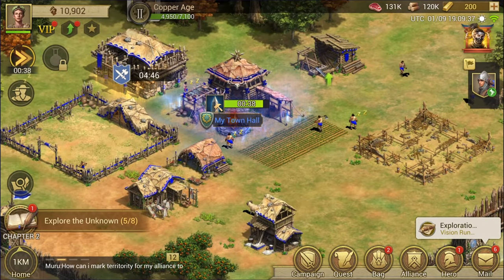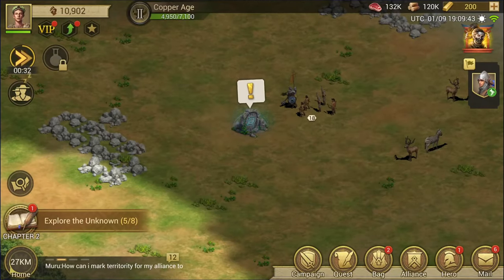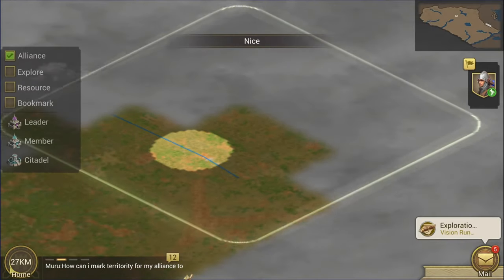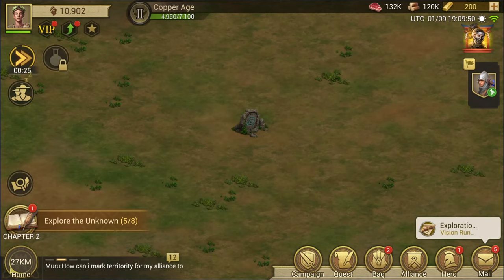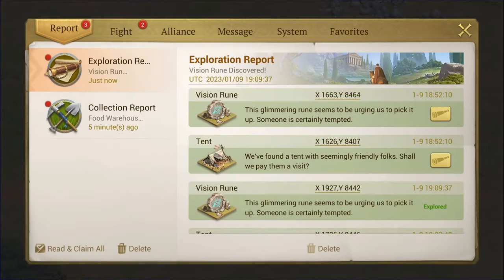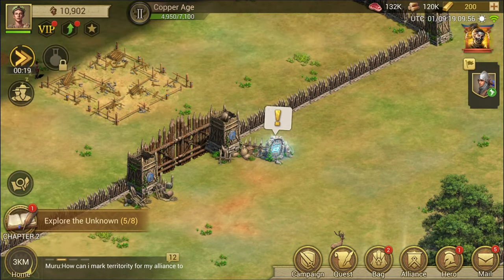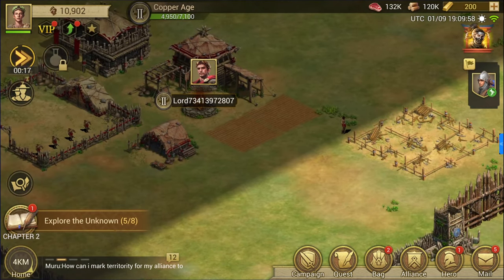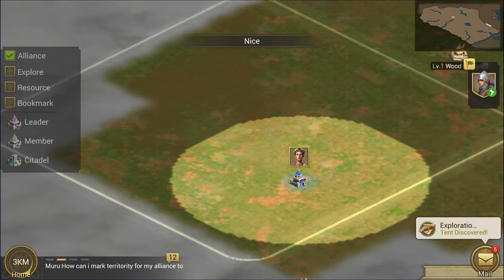Okay, so I have mail. Wait a minute. Vision ruin. Oh, these are things that he found. Okay, there's my guy going around there. All right, hold on a second. Does that mean I get a mail message for everything that he finds? Okay, there's one right outside somebody's gate. Okay, it looks like he's got better stuff than me anyway.